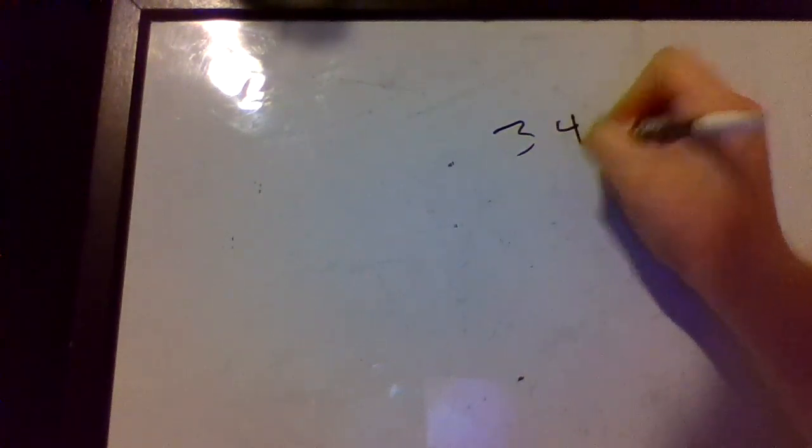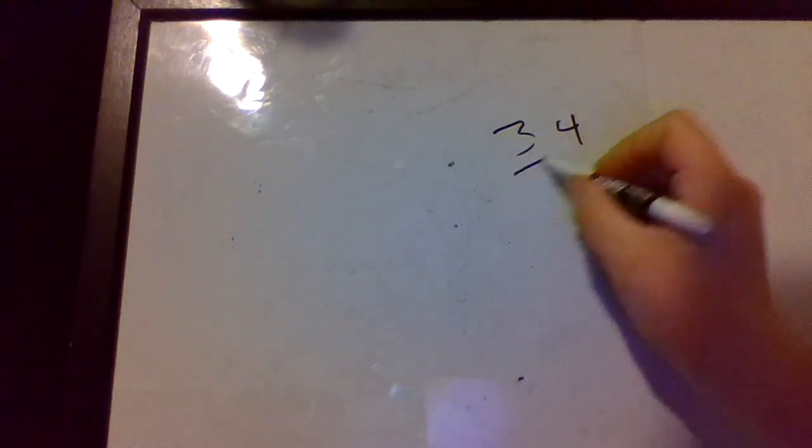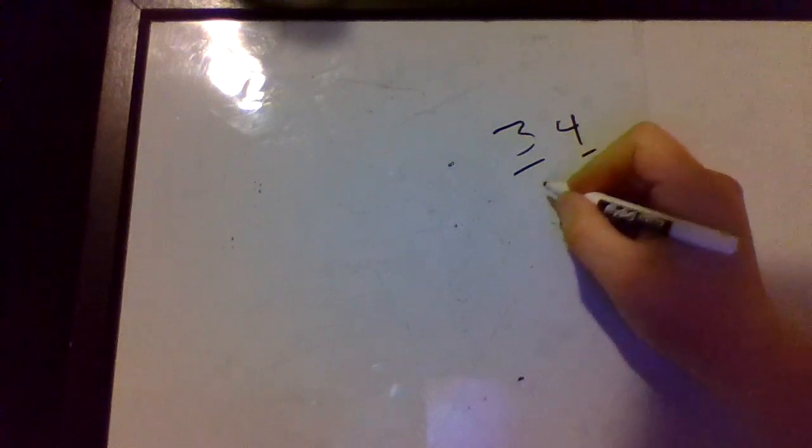So in yesterday's video, we did the place value of 2 digits, which is pretty simple. So if you have 2 digits such as 34, the 3 is in the tens place and the 4 is in the ones place. So let's label those with a T and an O.